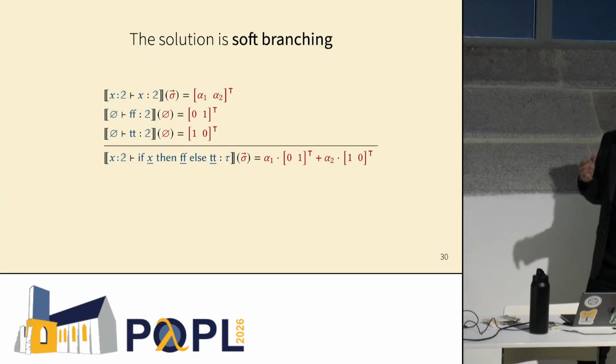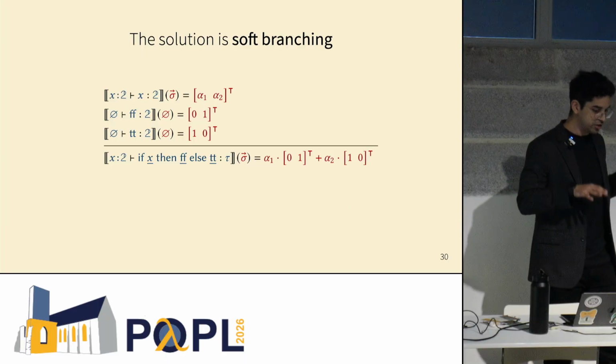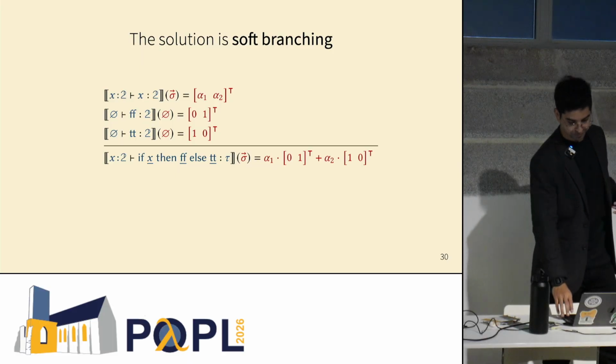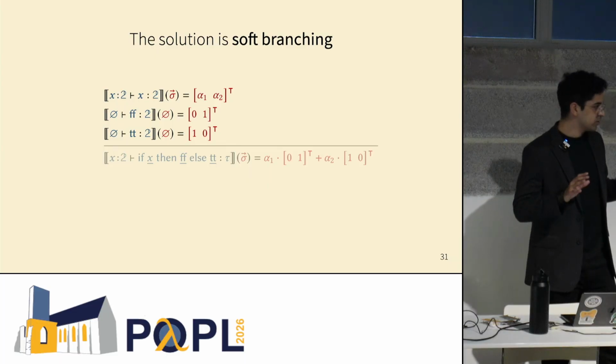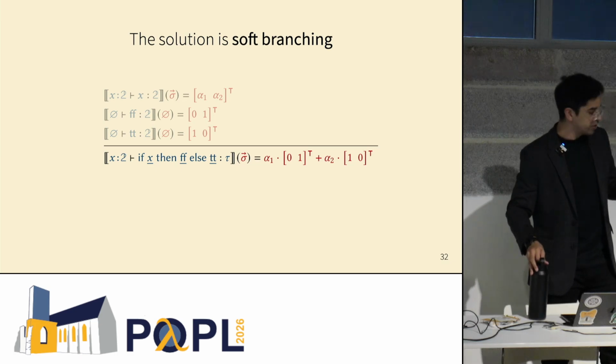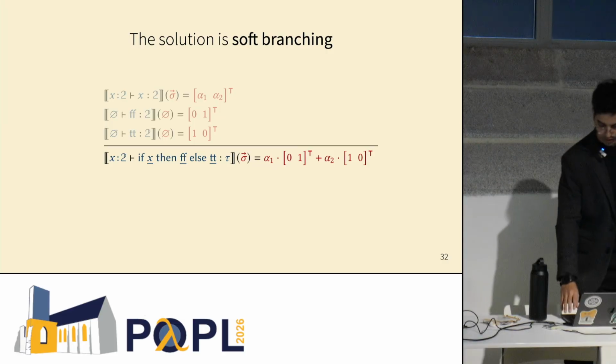The remedy we take in our work is to consider something like soft branching. With soft branching, what's effectively happening is that you're compiling each branch of the conditional, running both, and then combining them and scaling them according to the compiled condition. So we compile assumptions in the exact same way. And like before, if the input to sigma is the denotation of true, you get false, and vice versa. So it also mirrors the behavior of the source program in a nice way.